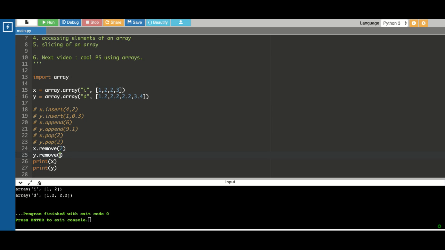So if I do x.remove(2.2) and x.remove(2), let's see. Here you can see, what remove does is it removes the first occurrence of that particular element. So if I do x.remove(2), wherever the 2 comes first in the array starting from index 0, it will remove that element. So remove works differently from pop in arrays.